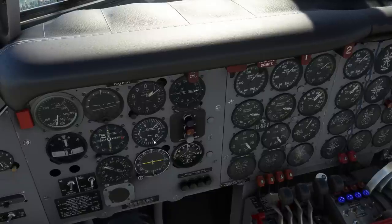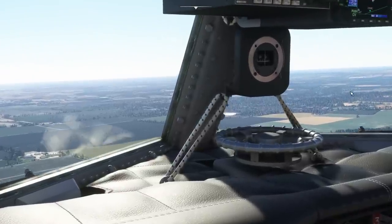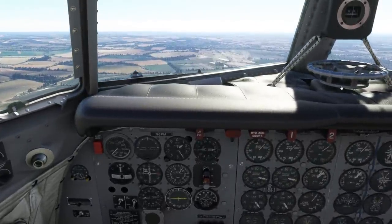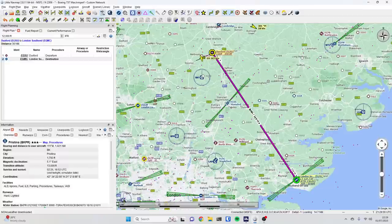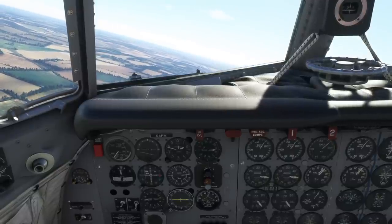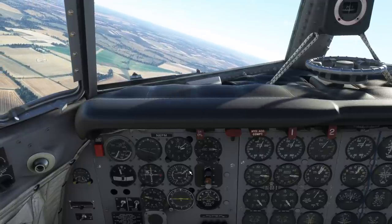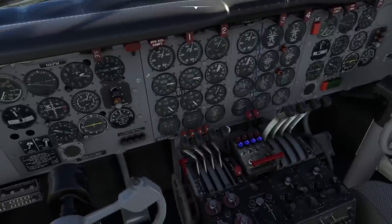Coming up to a thousand feet. It looks like we have a radio mast tuned in by accident, and it's in GPS mode. I'm going to do an about-turn — a quick look at the map shows we left Duxford on roughly the same direction, so we want about 140 degrees to get to Southend. Starting a left turn, doing about 140 knots, still climbing at 1,500 feet a minute.